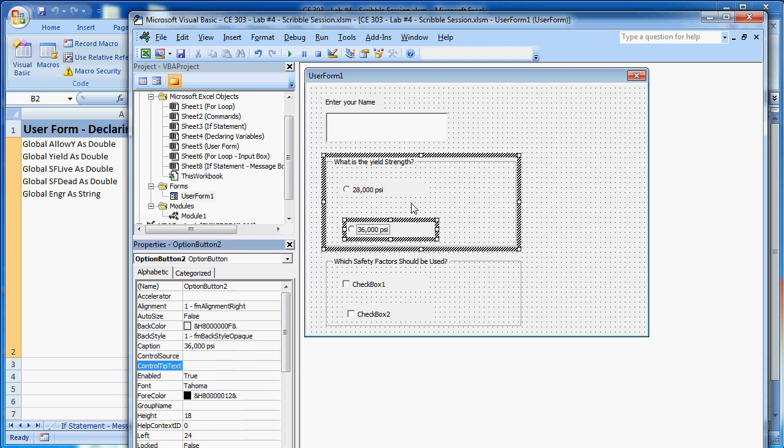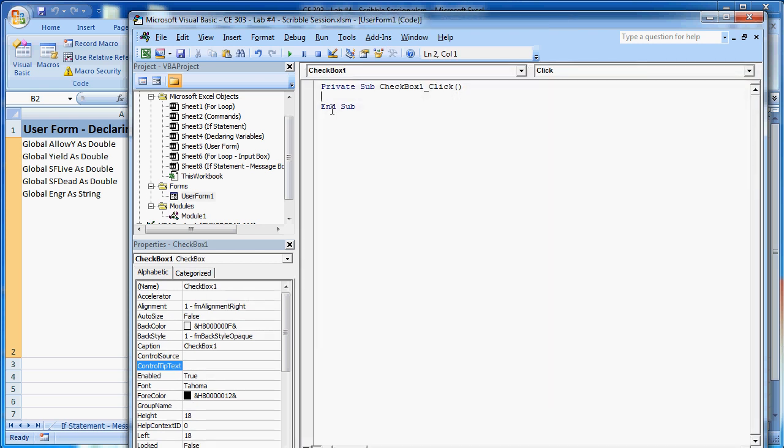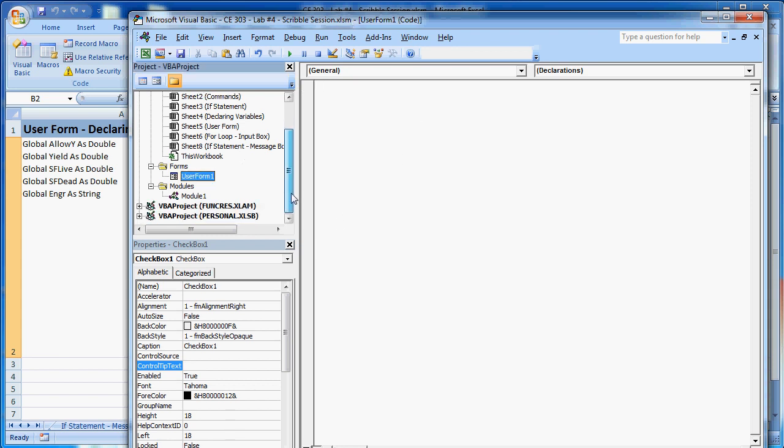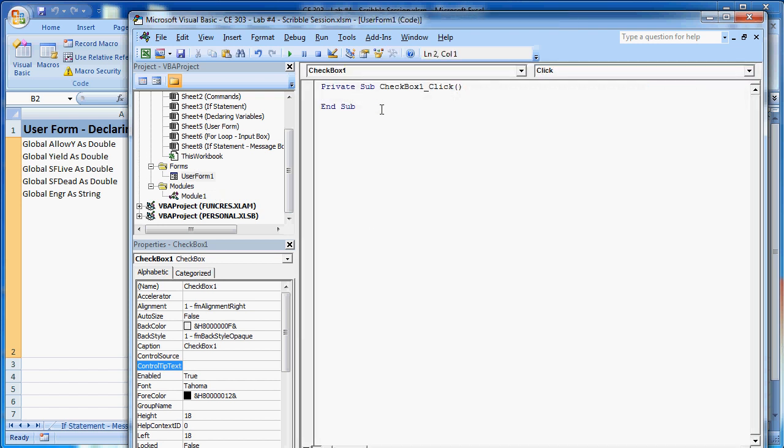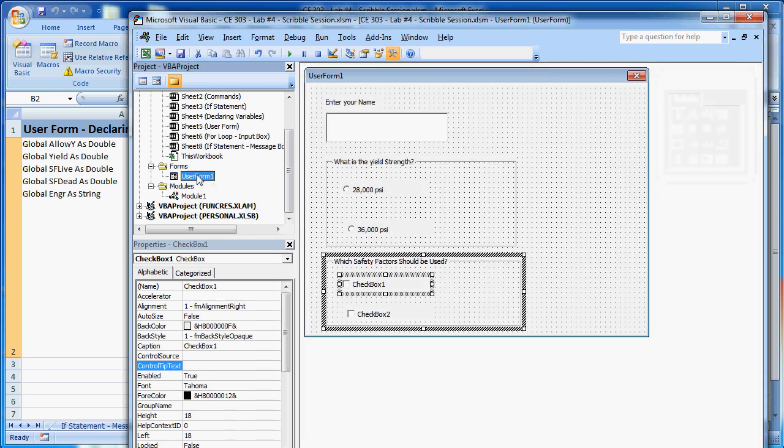And now lastly, we don't actually want to do these. If you double click on one of these checkboxes, make sure to clear out the material that got placed in there. We won't be needing that. Then you're going to come back to the user form and go to view object. Okay, so again, this is the navigation. If I double click in here, it creates a subroutine for that checkbox. We don't want that subroutine, so just go ahead and delete that, and then double click either here, or you can choose view code or view object.